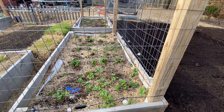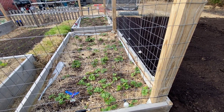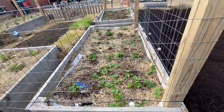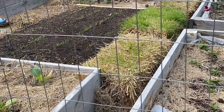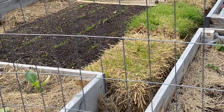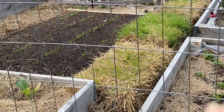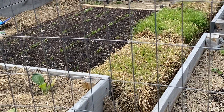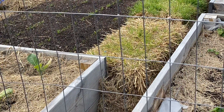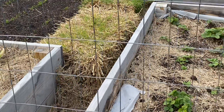Strawberries — I am super excited about our strawberries. I want to learn how to make some strawberry jam with my peanut butter; that'll be delicious. Spinach is looking very, very healthy. Once those start to actually get bigger and form actual spinach leaves you can eat, we're going to put in more rows in between each — kind of like succession planting — just to keep the produce coming.